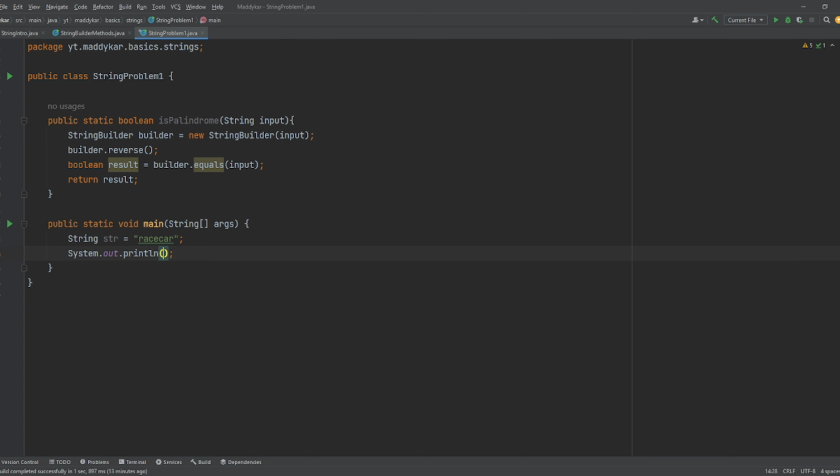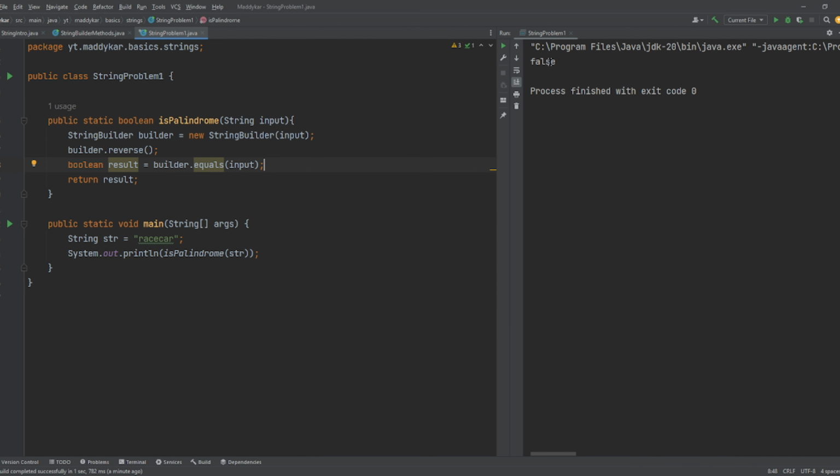Since the method is returning the result, I need to print that out, is palindrome and takes in the input. Let me run this program. It is returning false.